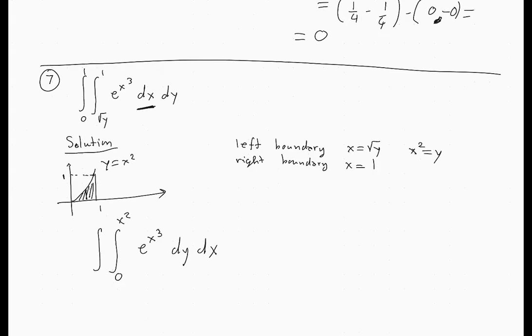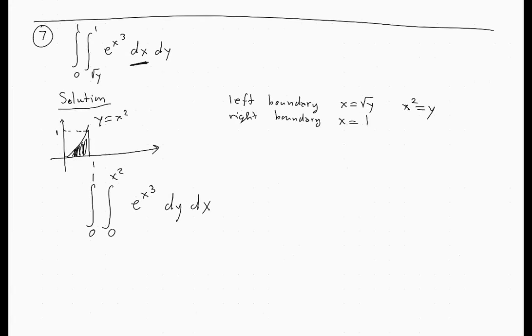And you might say, well, does that make a big difference? Oh, yes. Because now you're integrating with respect to y. And this is a constant, which means that the antiderivative is simply going to be y times e to the x cubed. And you want to go from y equals 0 to y equals x squared. And that is going to give you the integral from 0 to 1 of x squared e to the x cubed dx. And now there's a substitution that's so different than what we had before.